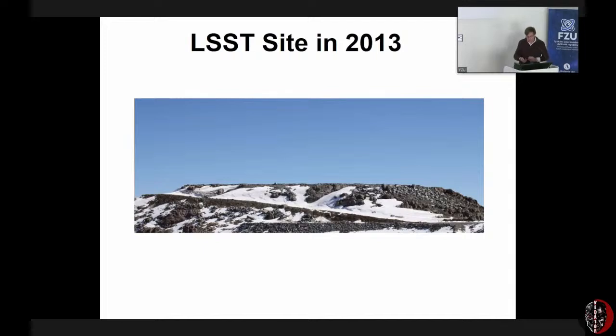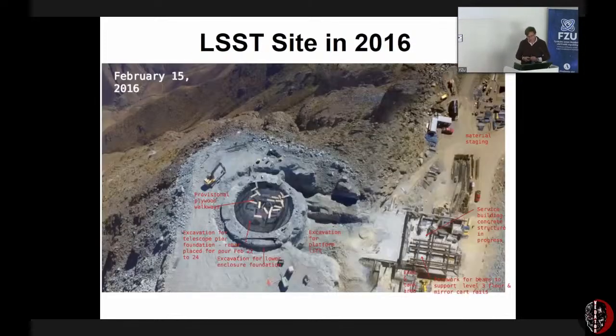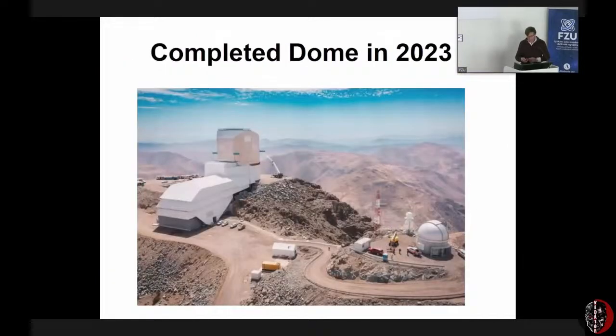So basically it was chosen, and then the construction started a couple of years after that. There were a lot of research studies done on where exactly to have it, to be very stable. Then that's how it looks during the last year, when the dome and the observatory construction was completed. So that's the dome for the auxiliary telescope for the atmosphere monitoring.